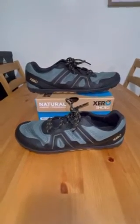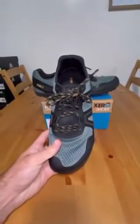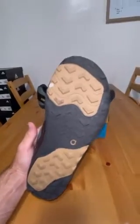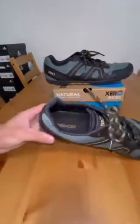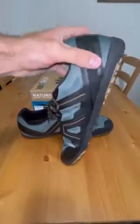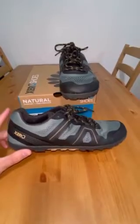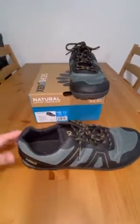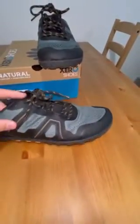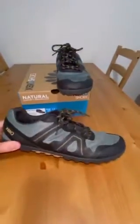I'll start by giving you a quick look at the shoe and then we'll get into the review. First things first, I really like the look of this shoe and specifically this colorway. I'm not 100% sure how many other colors there will be, but this colorway is Forest — it's like a light green, almost in between a green and a gray, and then we've got black and a little bit of tan throughout with these black laces with the tan speckles. I just think this shoe really looks really cool.